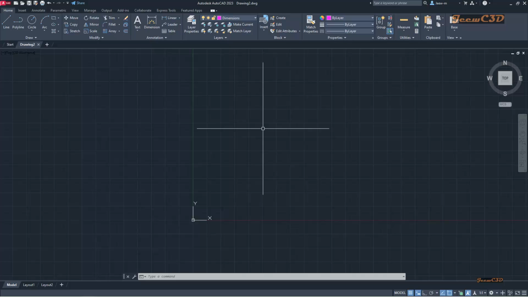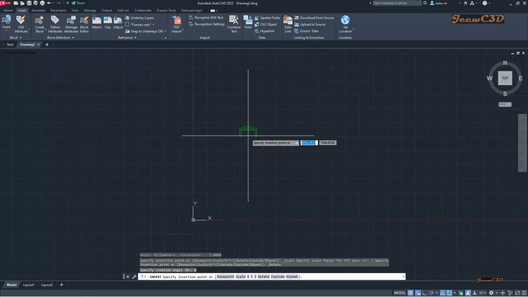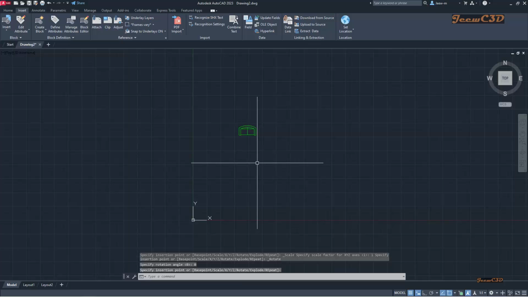So in that old drawing we had a block for the sofa. That block is also in this drawing. You can access that through the insert tab. There you have an option to insert a block in this block panel. So if you click this drop down, you can see there is a block icon here, this sofa block. If you click here and place it, you can automatically get the block into that drawing. So that is very easy. If you have many blocks other than one block, you can easily add the blocks into the drawing.